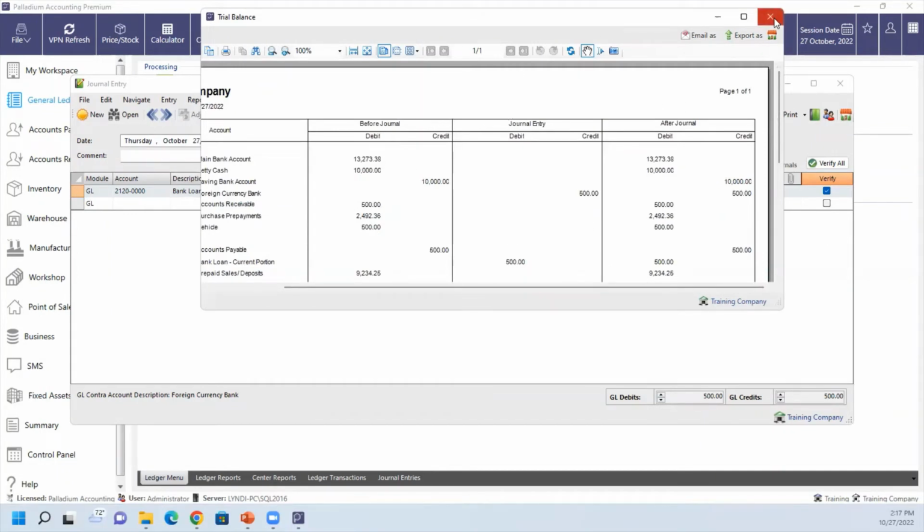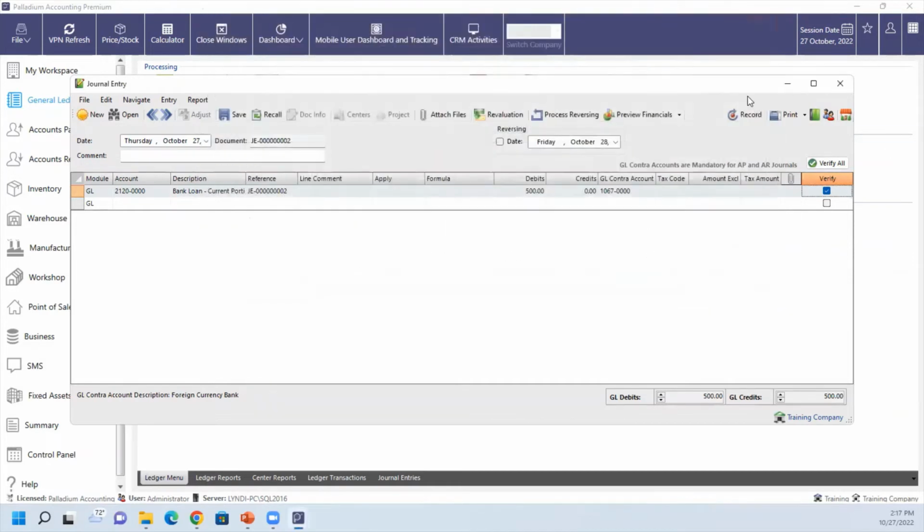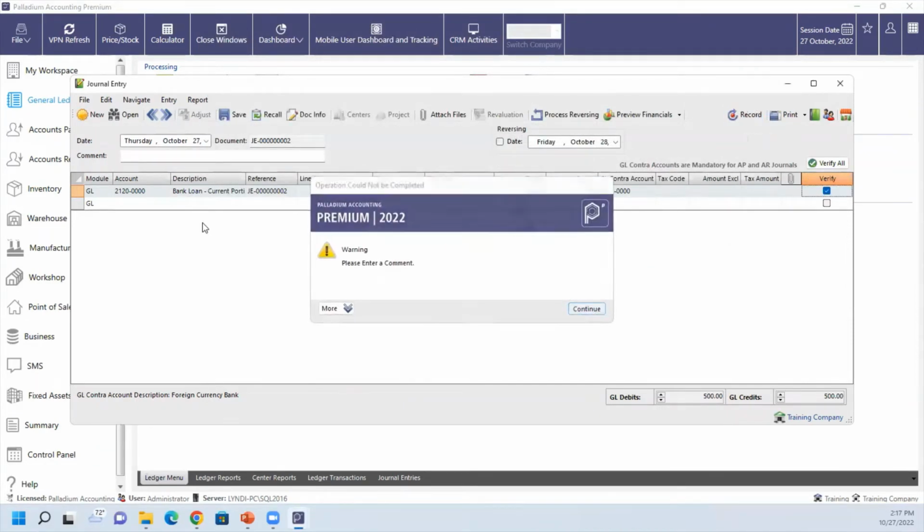Once I'm happy with that, or I can send this off for approval with the export to email functionality, I can then come verify my journal and I can record.